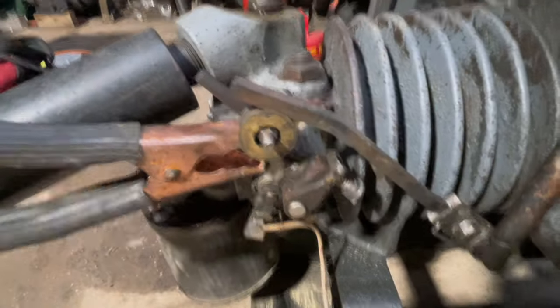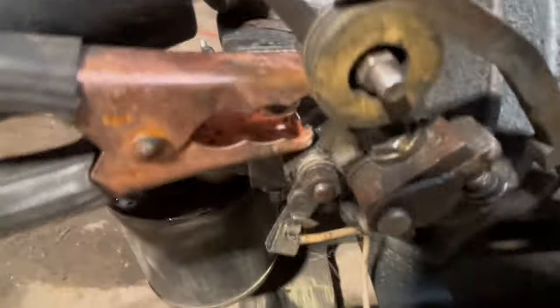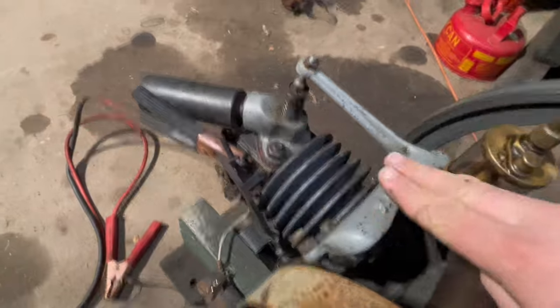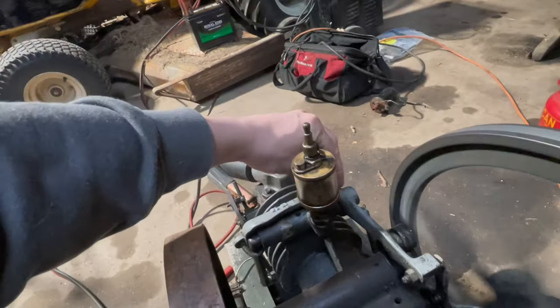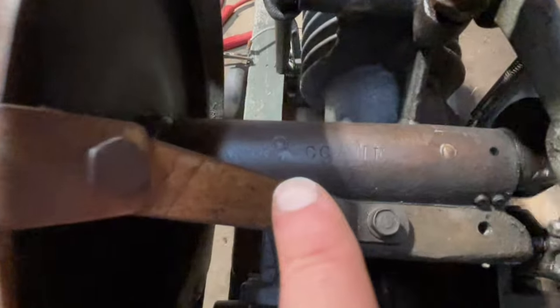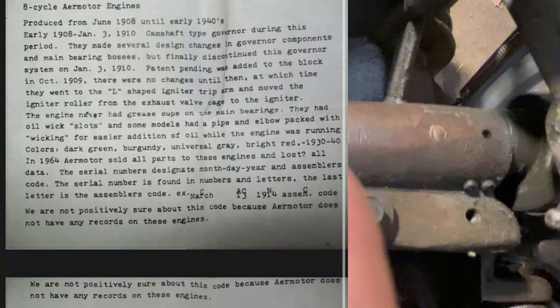I'm pretty sure this is all homemade as well, but I've got to say, they did a real good job at it. Homemade igniter, I think. Pretty sure that muffler's original though. And then this thing right here, I don't know if this is original or what. This is the heavy duty rocker on it. Light duty ones are just one little piece right there, and it came out down through there. And there's the serial lettering. It's weird. I'll put up a chart on that.